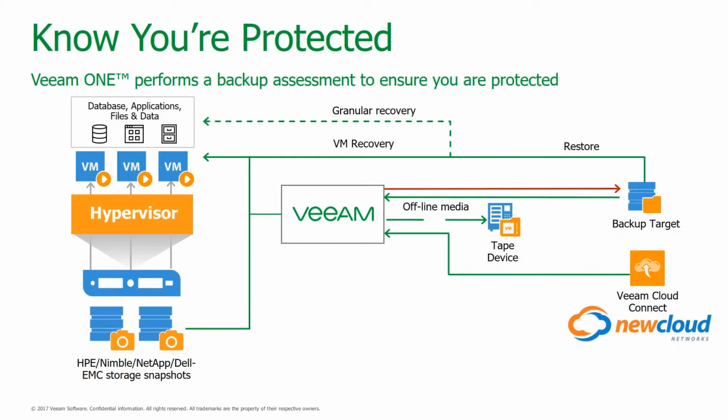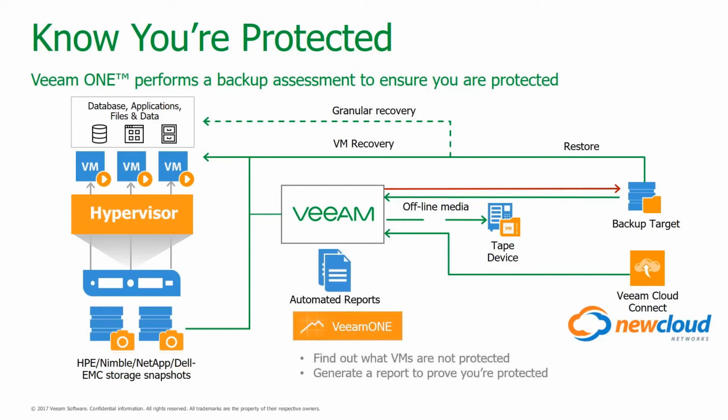So one of the things that Veeam has, and this goes back to what Ian was talking about as far as an assessment to make sure that there are no vulnerabilities, we actually have inside of our Veeam ONE monitoring and reporting solution a way to run a protected VMs report. The protected VMs report, just to give you an idea, will cross-reference all the active virtual machines registered in your vSphere or Hyper-V inventory with an RPO variable that you can specify, whether your company policy is 7 days, 14 days, a month, 6 months. You enter this variable, and it will cross-reference those databases to see if any VM has fallen through the cracks.